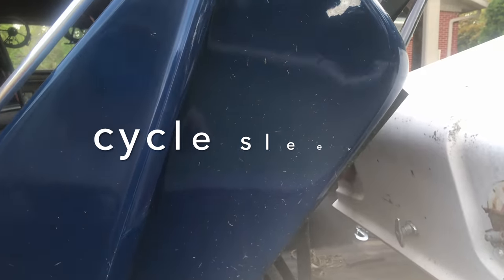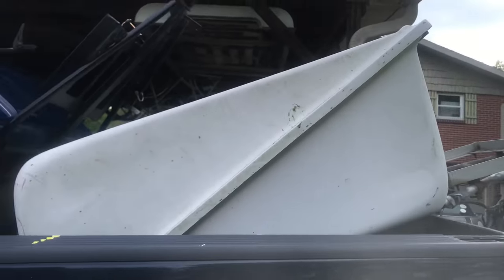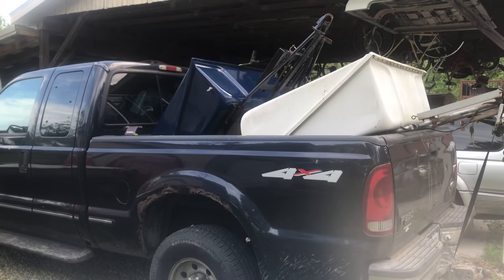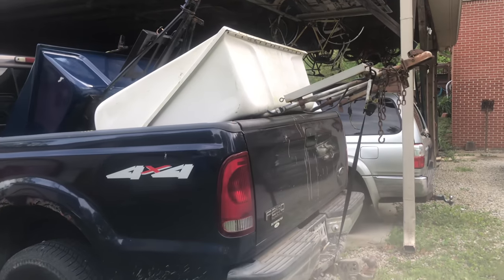These are called cycle camps and they are tiny little tent trailers. You know they're tiny when you can fit two of them in a 6 foot bed. I wanted to pick them up in the double cab. I'm not sure they would have fit in there.